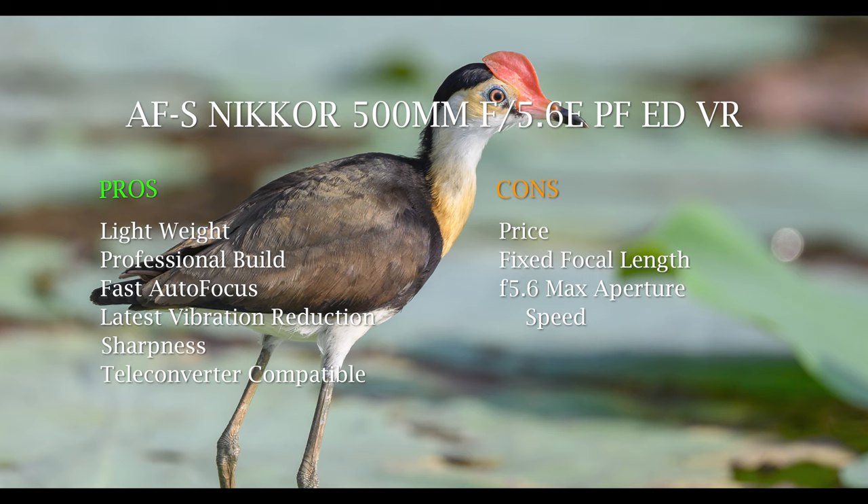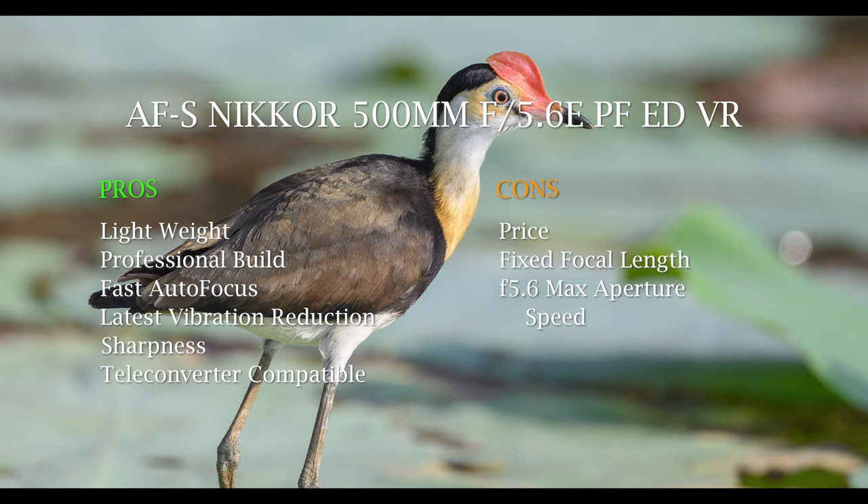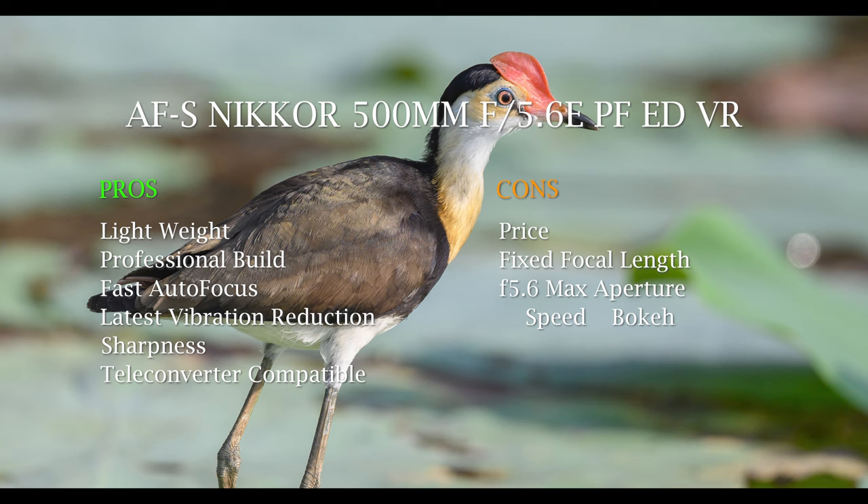That could be the difference between ISO 1600 and 6400 — if you're trying to photograph a bird landing in water in low evening light. So with the big primes you could potentially get those shots. Another aperture-related issue is bokeh or subject isolation — the photo in the background here was taken with that lens so you can get some good subject isolation, but it's not to the same extent as a big prime and it's not as easy.